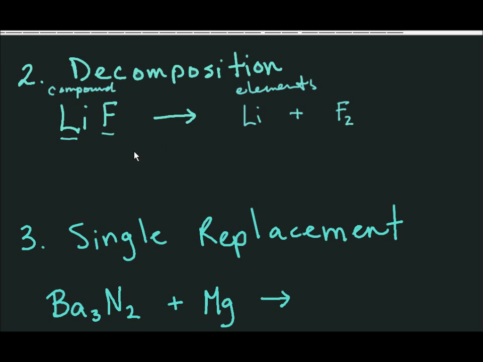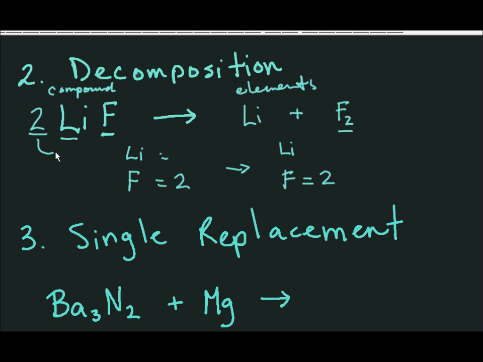Now to balance this one, we've got lithium and we've got fluorine on the reactant side, and we've got lithium, and we've got fluorine on the product side. So in this case, we've got 2 fluorines over here. We've only got one of them out here. So we've got 2 here. We've got 1 here, so we've got to fix that. So we've got to put a multiplier out in front to make that 2. So 2 times fluorine is 2 fluorines. So that equals 2. So now our fluorines are balanced.